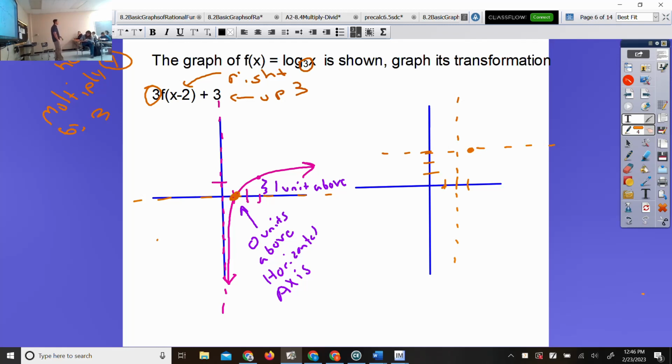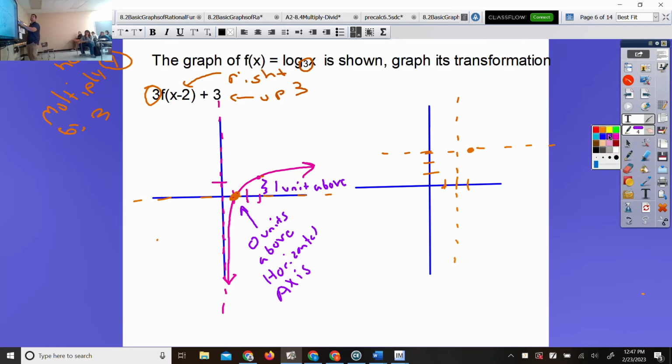That 3 out there is affecting it. The 3 multiplies the height, and this thing didn't have any height above the axis, did it? This one does. It was 1 unit above the horizontal axis. After it gets moved, how many units will it be above the horizontal axis? No. 3. Because the height is now 3.